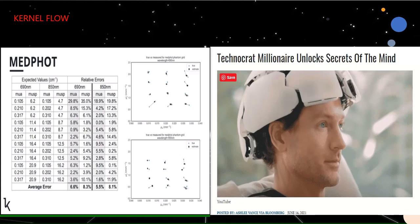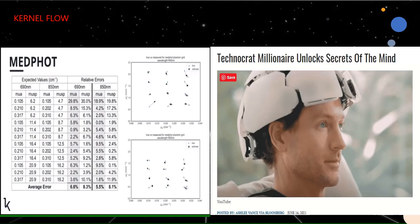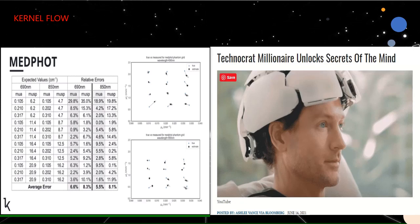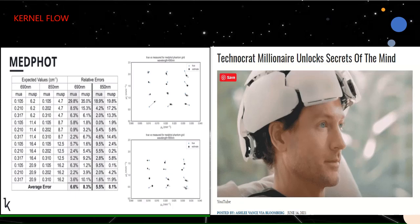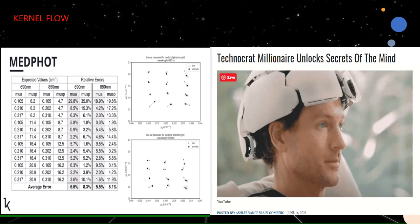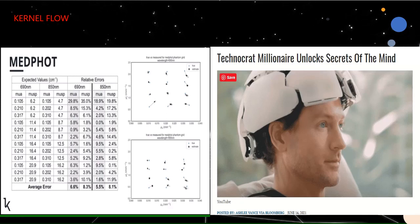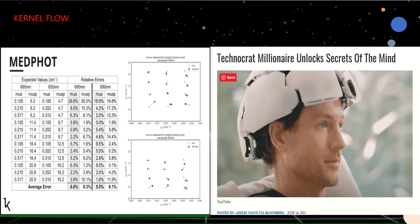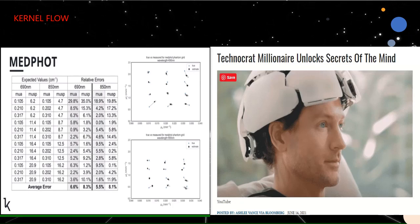Each gray dot on this plot is the result of extracting the absorption and scattering properties from a single 5 millisecond histogram. This shows that we have both good accuracy and high precision in our measurements from just a single 5 millisecond histogram. In the plot, there are approximately 330 histograms for each phantom. This is every histogram from the dataset. No outlier removal or other data cleanup was performed.